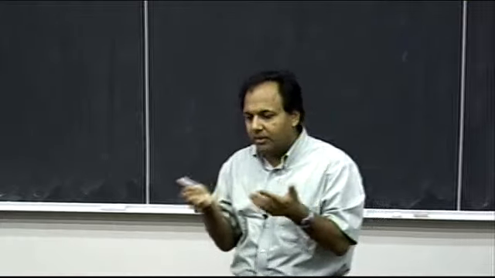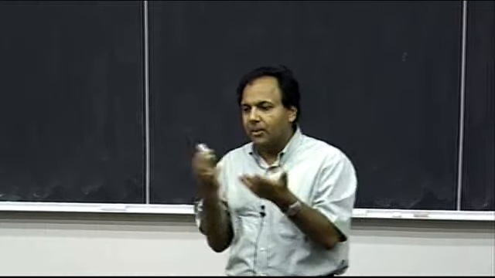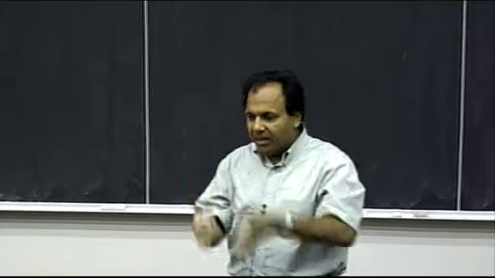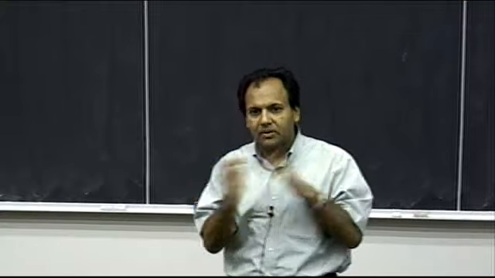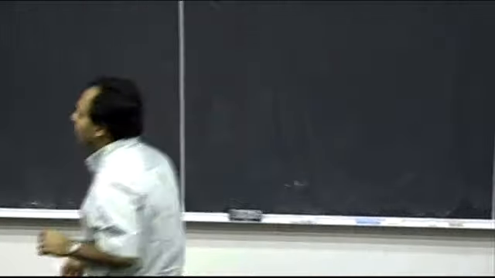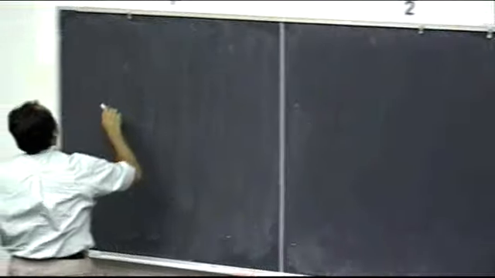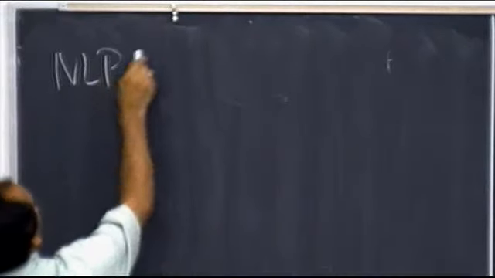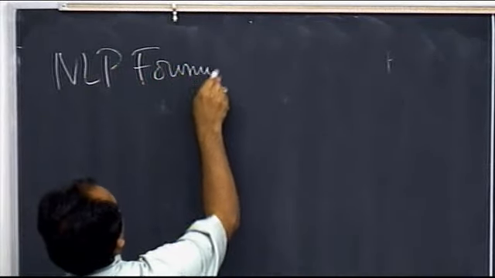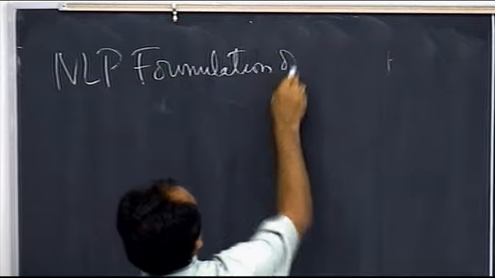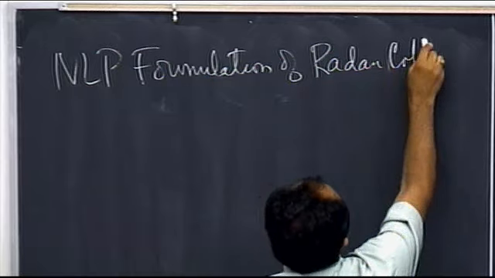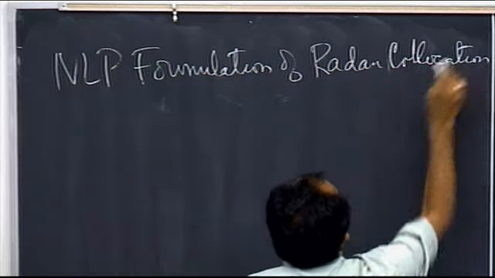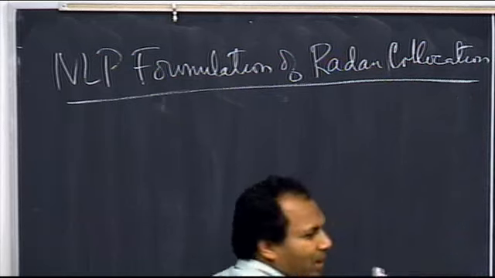I mean, the schemes are nonlinear programs, but how you actually would do it in the context of I have an NLP solver sitting in front of me. What do I need to do in order to make that NLP solver solve the problem that I'm interested in solving, right? We'll do it with Radau. All of the other ones look almost exactly the same, but I'll do it with Radau. So this is the NLP formulation of Radau collocation. Okay? It's not that hard. It's really not. But it requires some thought.